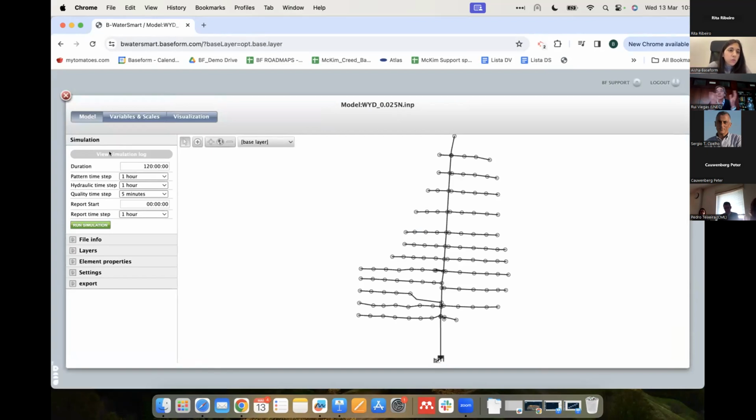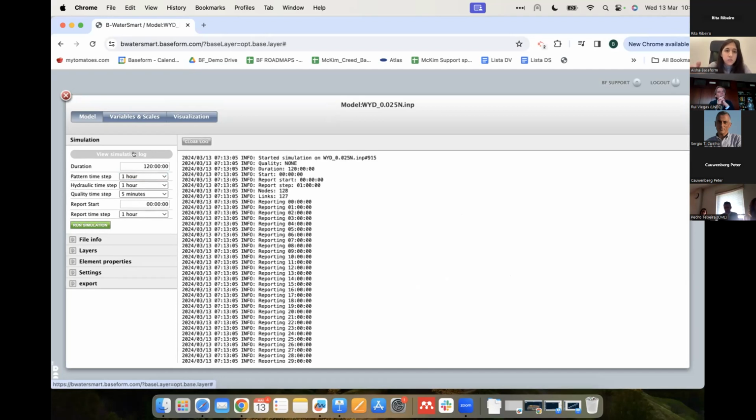options. So in this case, Rui configured the model to run for 5 days, 120 hours. And you have the typical time steps defined here that you can change and rerun in the simulation. The simulation log is available. If you're familiar with EPANET, these are the typical things that we configure in EPANET, and then we see the results when doing a simulation, okay?